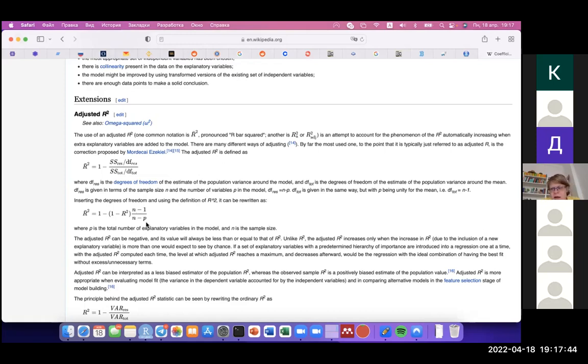And that's why using adjusted R squared is more preferable when you use many predictors, because this punishment for many predictors is what we actually want when we add many predictors, because we want to explain as much as possible. But if we use just simple R squared and increase the number of predictors, we'll always get more and more R squared, even though these predictors have nothing in common with the outcome.